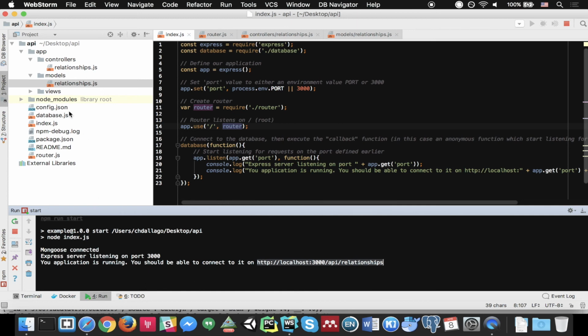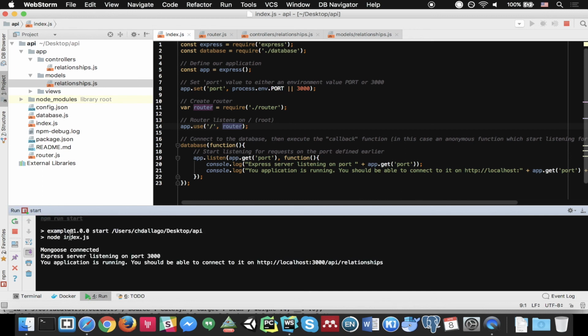Since the copy is outdated, I need to restart my server, and I can do that by pressing this button. If I was using the terminal, you would have to press Ctrl+C, and then just type in npm start again. So just for the sake of it, I press run again.